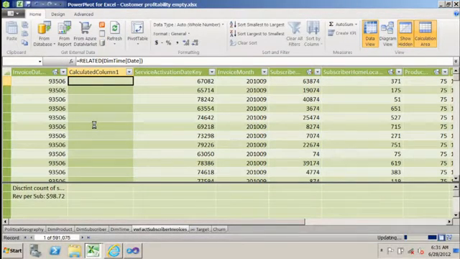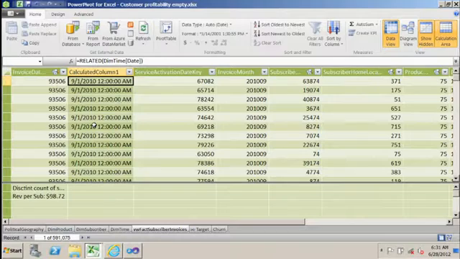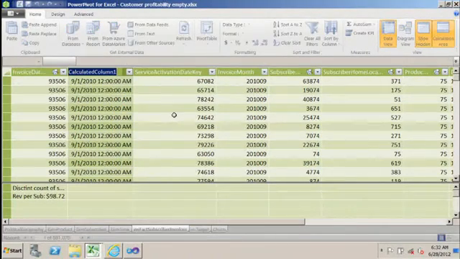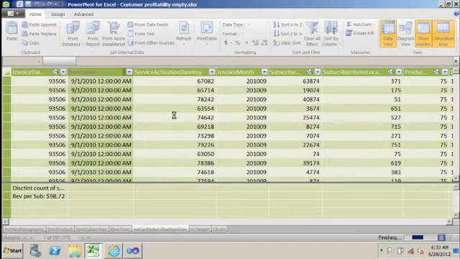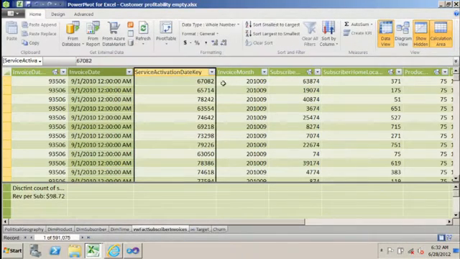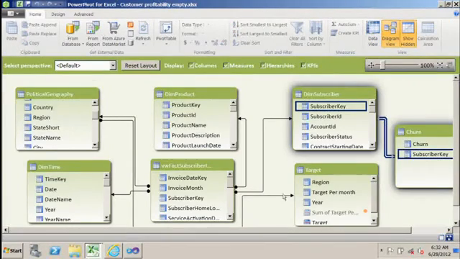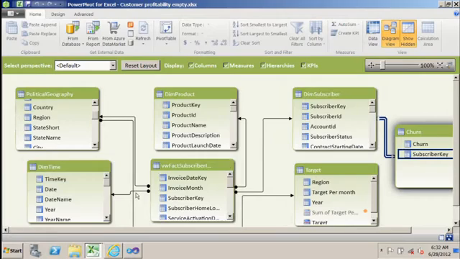Press enter. And now I'll do this for each and every row inside this table. And now we see the actual date, and this is invoice date. Now the interesting thing here is the second one is actually also a relationship to the other table. So what we have introduced in SQL 2012 is a secondary relationship to the same table.